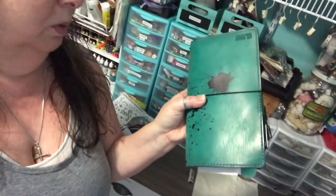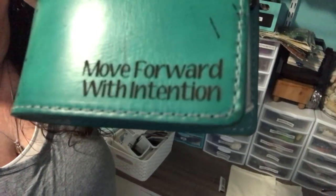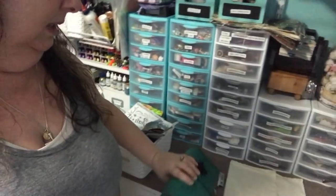So I'm going to go do that this morning, and I might pick up a little fabric. I want to do a flannel dust cover for my Chic Sparrow Traveler's Notebook cover, which I love. This is the front of it, and it says, "Move forward with intention." They sent it in a plain beige-colored flannel sack that I was thinking I could turn into a proper dust cover sleeve that closed, something I could put it in when I'm traveling with it so it doesn't get dinged up too much. Because I just love it so much.